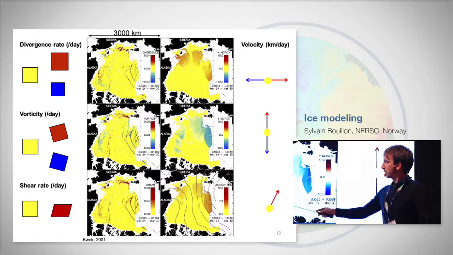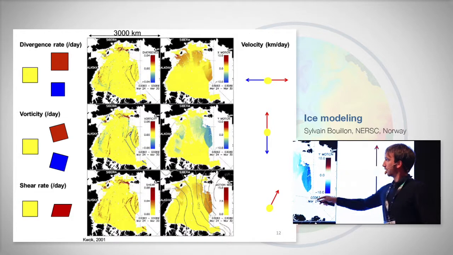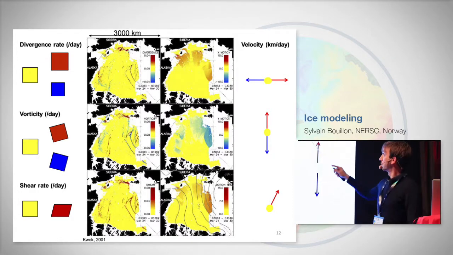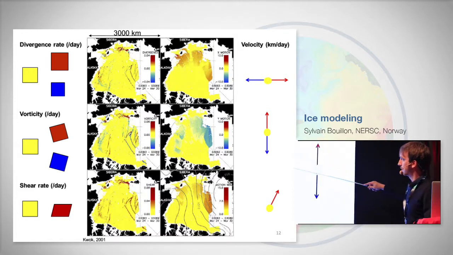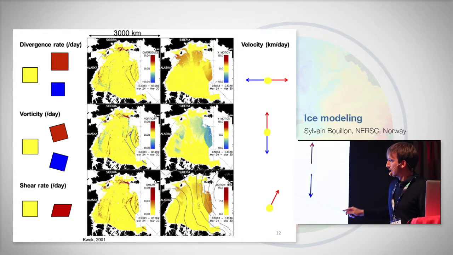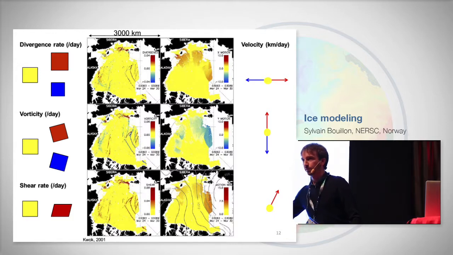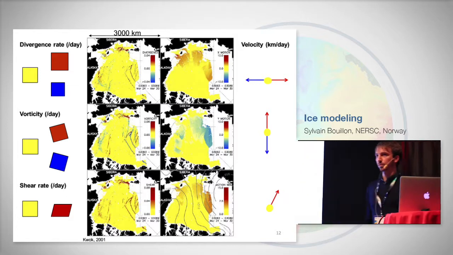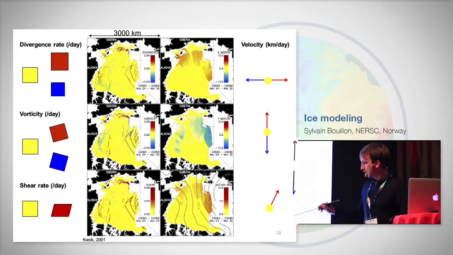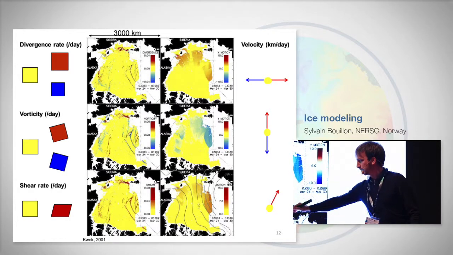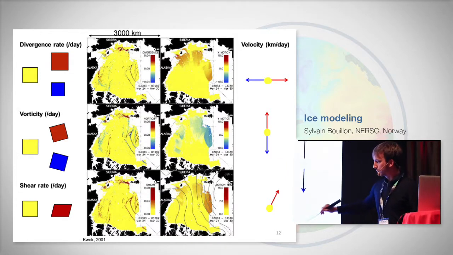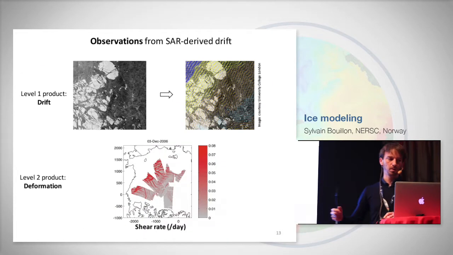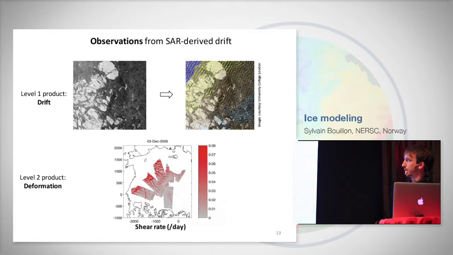And what is obvious is that we have a strong localization in space of the deformation, and this is related to discontinuities in the sea ice motion. So you have the x and y components of the sea ice motion, and the large values of deformation are caused by discontinuities in the sea ice motion. And what is also interesting is that when these, what we call linear kinematic features, are formed, they are aligned with the isobars. So it's mainly the atmosphere that is driving or causing this deformation.